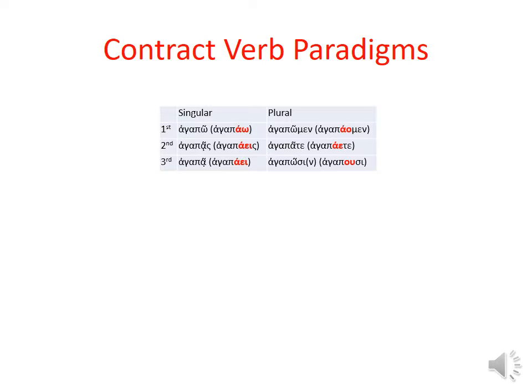So the best way to memorize these, in my opinion, is simply to recite them over and over until you think you know them, and then to write them out over and over until you get them perfect. So if you recite them and say you get stuck, that's a good time to invoke your contract rules and ask yourself, well, that doesn't sound right, but if I work through the rules, alpha epsilon is going to become alpha. Okay, this is going to be agapā. Okay? So I would practice it like this.